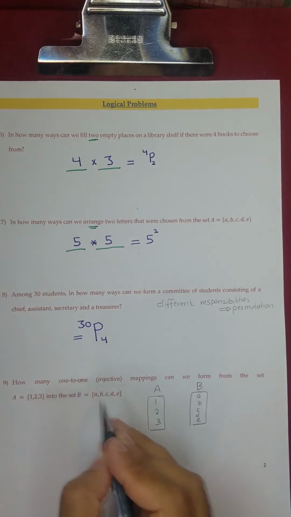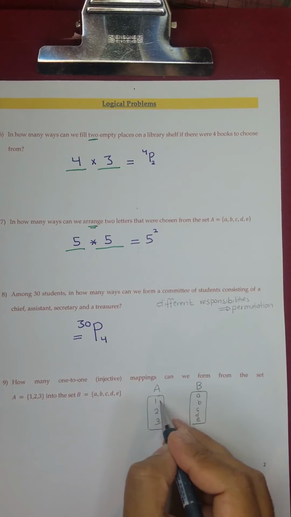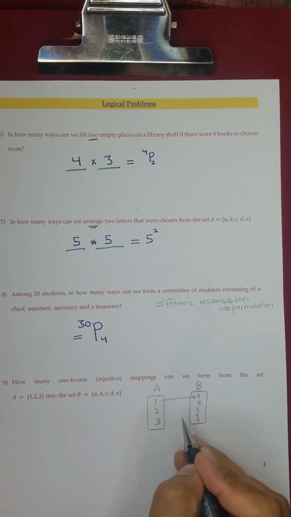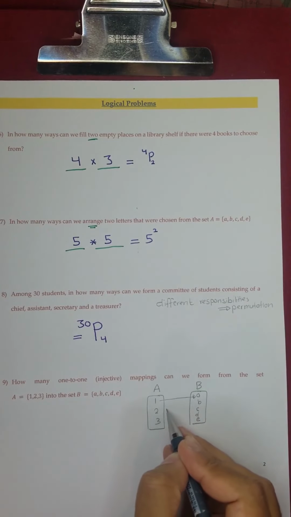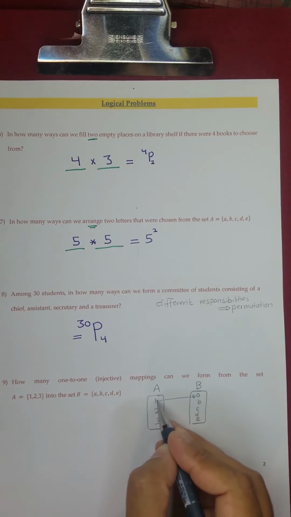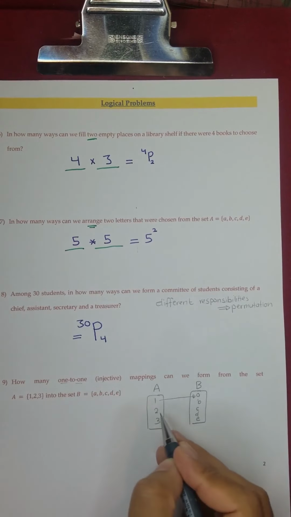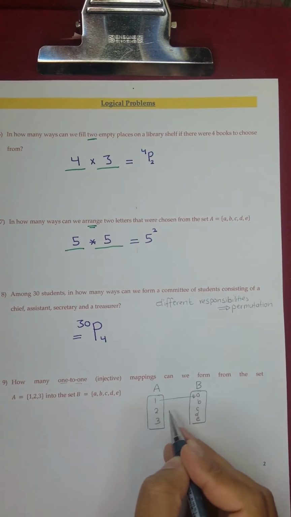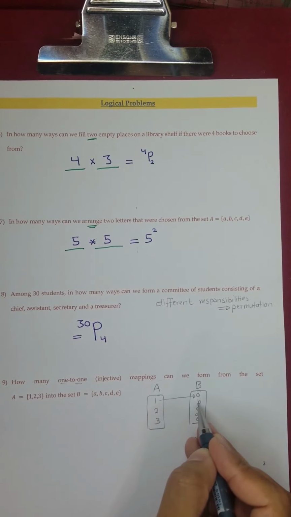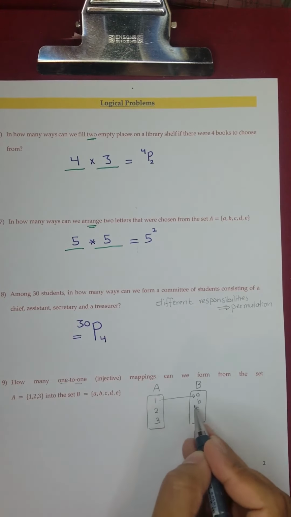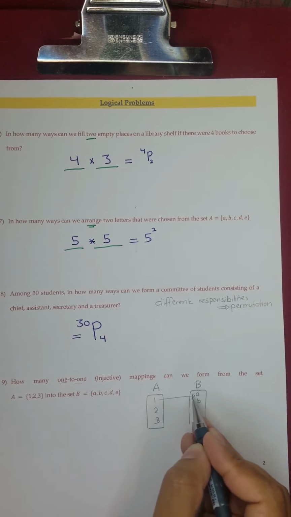When we say it's one-to-one mapping, it means the following. It means that if you make an arrow from 1 to A, you cannot draw an arrow from 2 to A, because it's going to be 2 to 1. He says 1 to 1. So each one here should have one here that is unique for him. So this element should have an element from here that is unique for it. So 1 is paired with A. 2 cannot be paired with A.